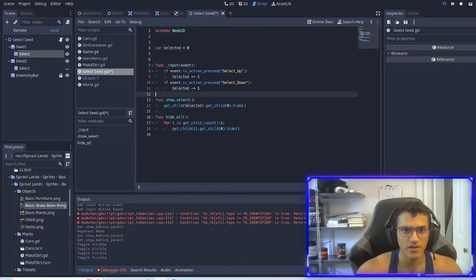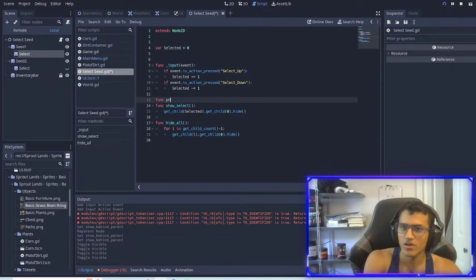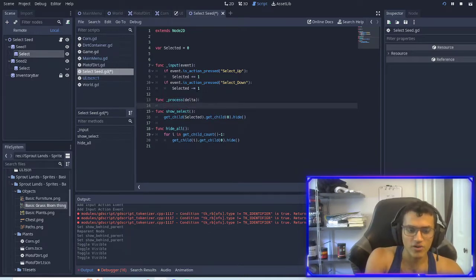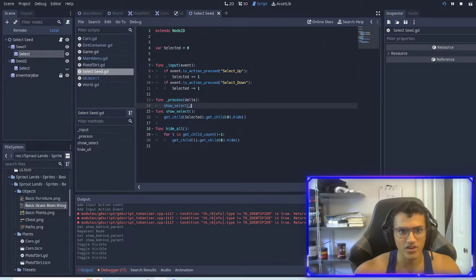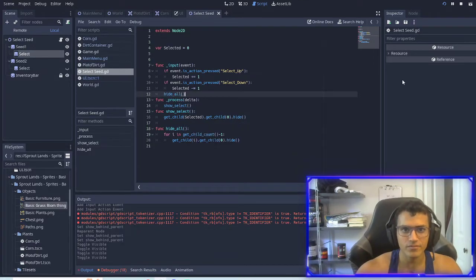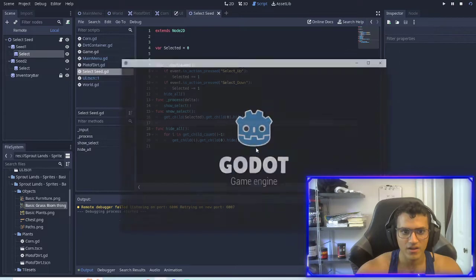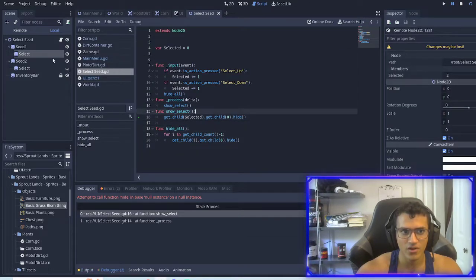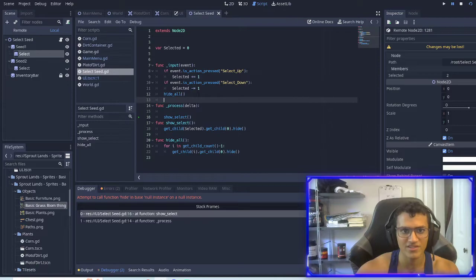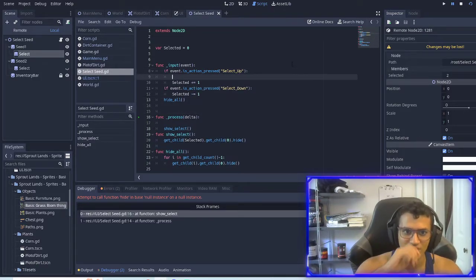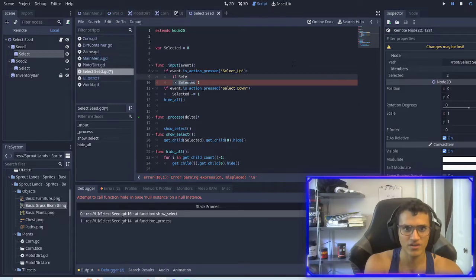So let's go back here, and what we'll do is we'll go to function process, and we're actually going to show the select every time, every second. And every time I input, I'm going to hide all. All right, so now if I load this scene, whoop, I can't go down. I should be able to go up or not. Okay, so I wanted to try to test it without it to see if I could do that bug. But what's happening here is our select count is going too low or too high. So we need to make sure we limit that between 0 and 1, right?